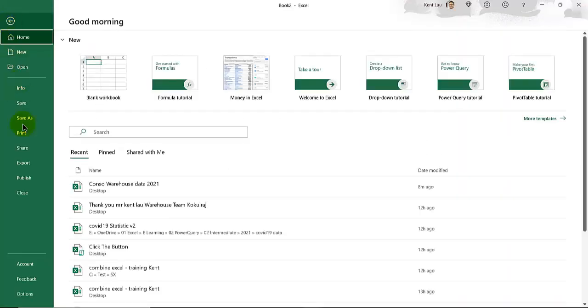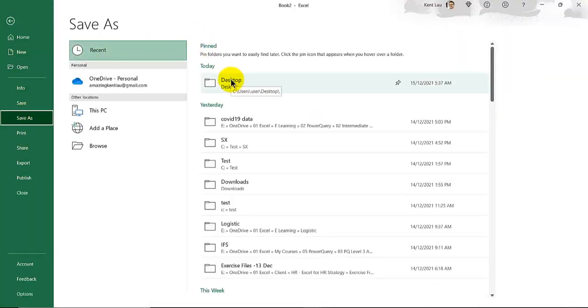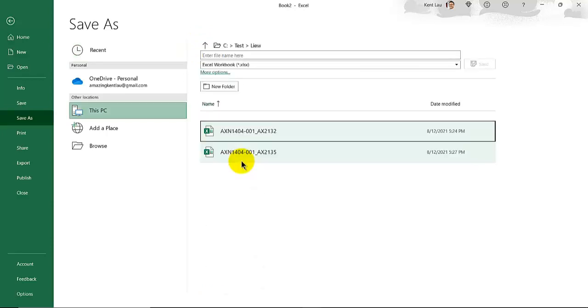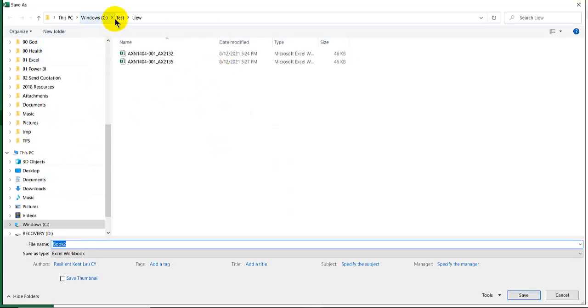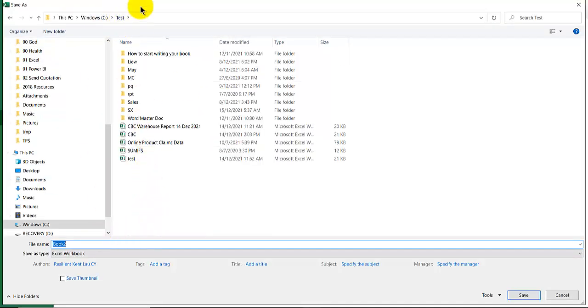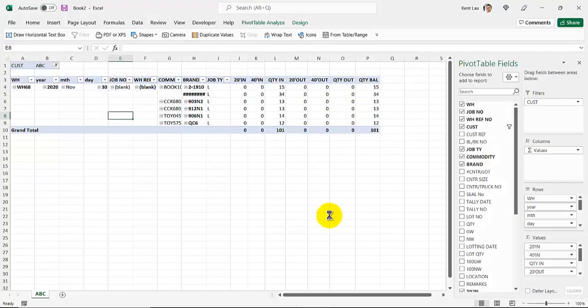You have to go to File, and you go to Save As, and you want to specify save into the test folder. Okay, and then the file name is ABC. Let's just put that ABC and save.